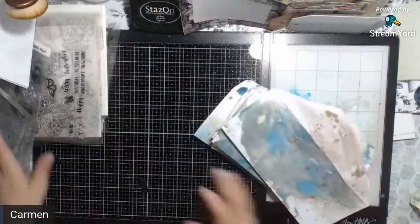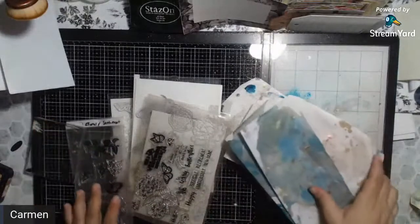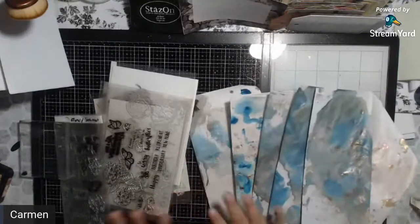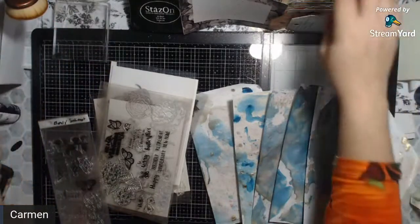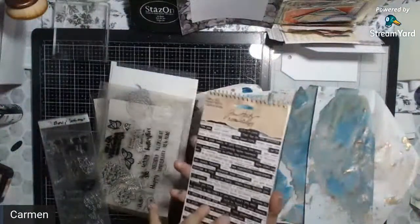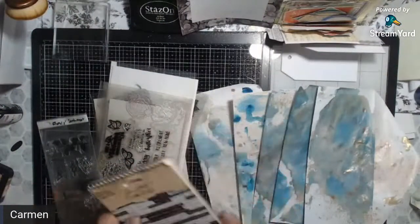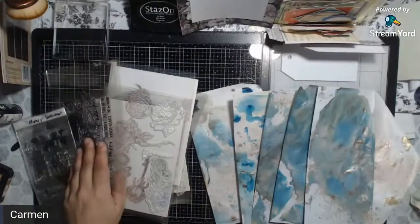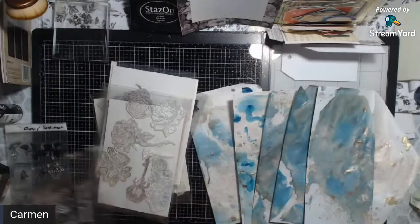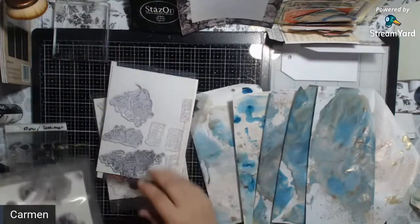So we have a few different stamps here. Basically, I pulled out a lot of different floral themes. I pulled out a lot of different fonts. I even pulled out the little Tim Holtz one with the tiny little phrases. What is it called? It's called Small Talk. So I got this out just in case I wanted to add extra little phrases and stuff in there. I thought that would be cool. So we're going to go ahead and do some stamping.